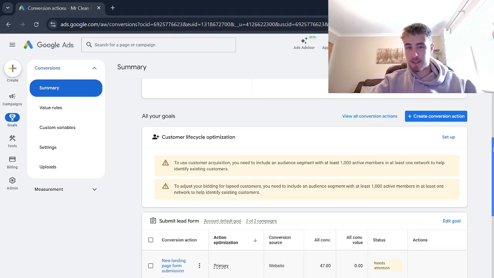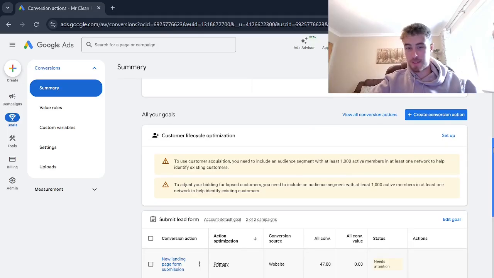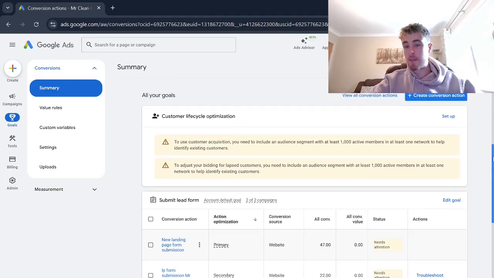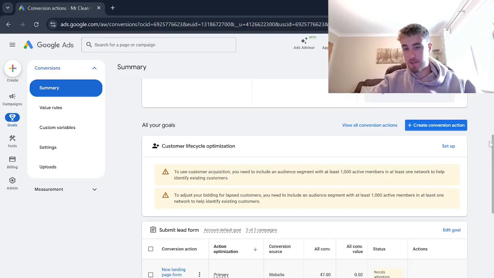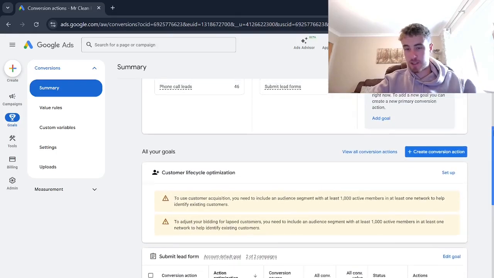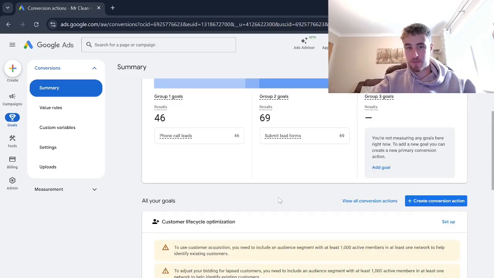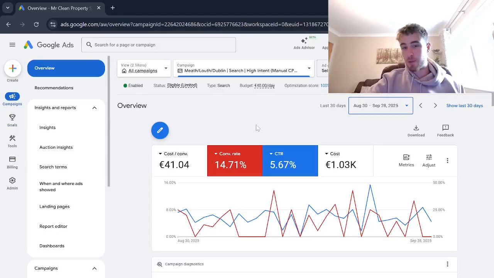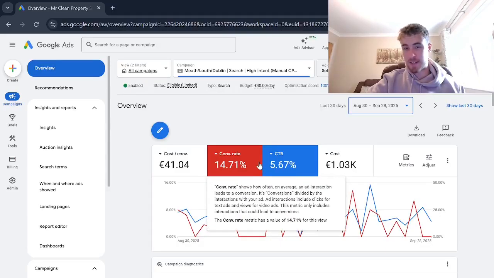And the last thing that's worth checking really as often as possible is that your conversion tracking is still working, because it can happen sometimes that all of a sudden your conversion tracking might stop working, and if it does, it'll just need to be fixed as soon as possible. Because if you are tracking form submissions and phone calls for your campaigns, you really want to make sure that any time one of these actions take place, that they are being tracked as a conversion inside your campaign, especially when you're using smart bidding and you're trying to optimize for lower cost per conversion overall. So those were all the main optimization tasks that's really worth paying attention to inside any Google Ads campaign.